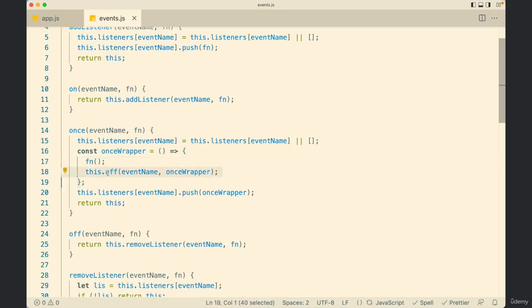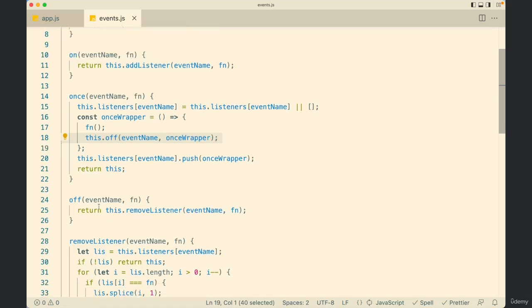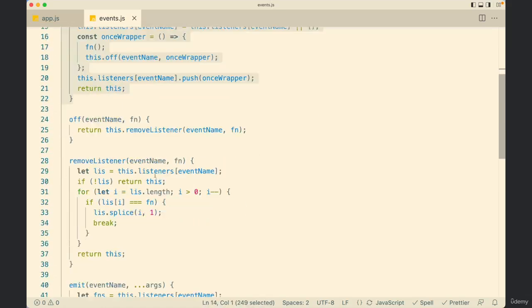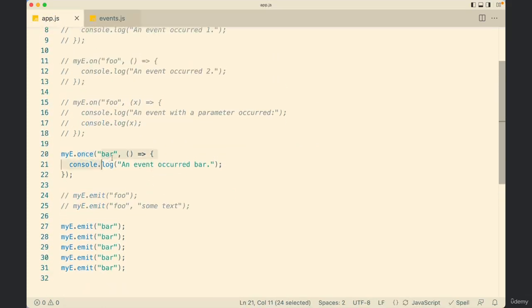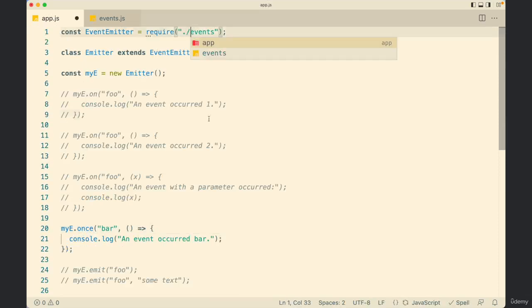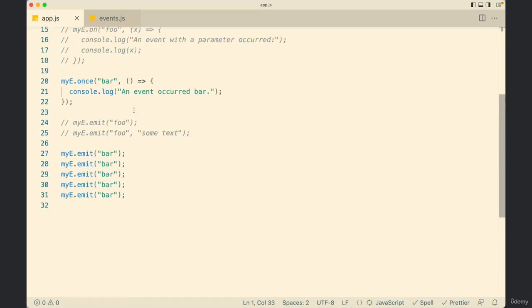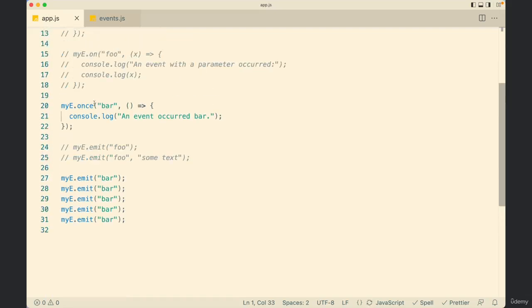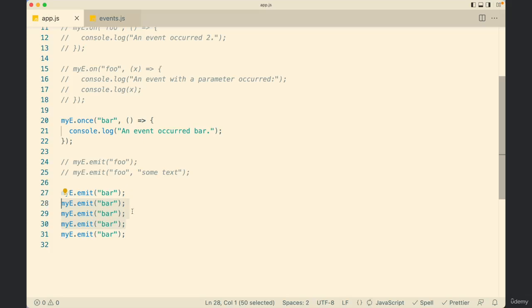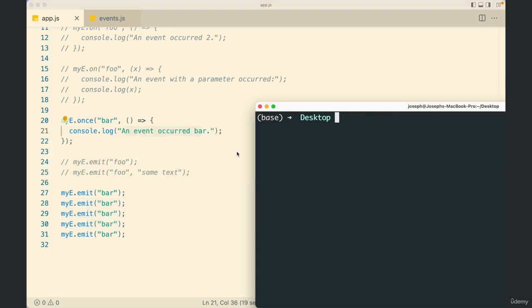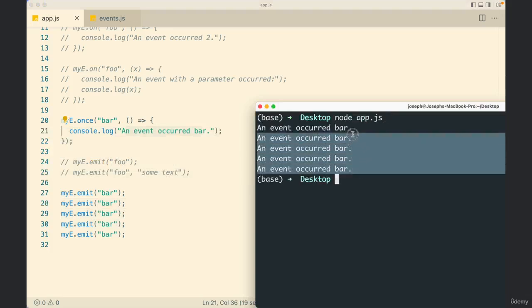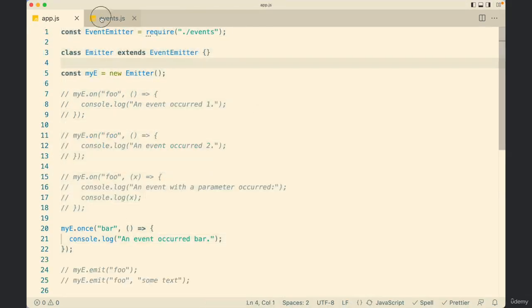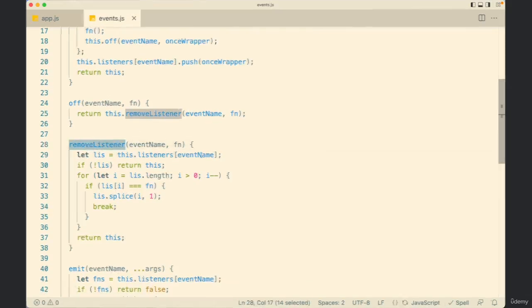Actually, I realized that this function is kind of buggy, not actually this function, but the removeListener function. If you try to run it, it will not work. And just to show you how it works, right here, I am including this events. Actually, I had to pause the video for a minute or two to figure out what's going on here. So I'm defining this once method and I'm emitting it 5 times. Now you would expect to only get this log 1 time, but in this code, we're actually getting it multiple times. And it's because this removeListener function doesn't work as expected.